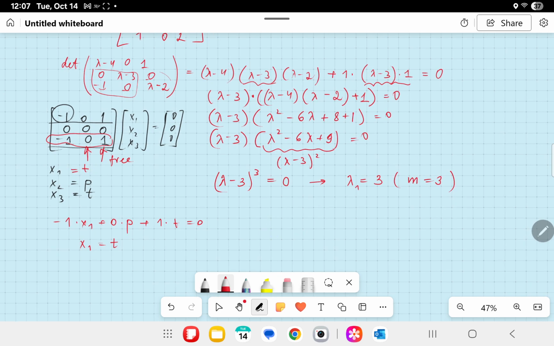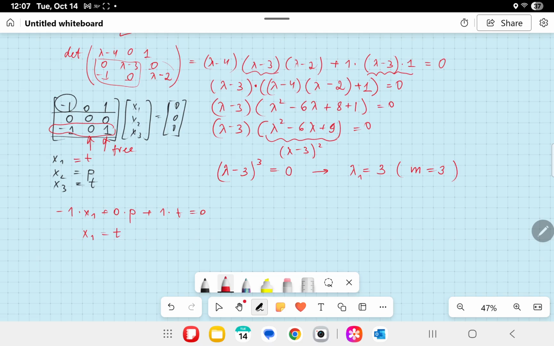And how do I write it down as a vector? You see that I have p and t, different parameters here. I'm going to separate them into two vectors. Watch how I do this. I'm going to write down t, and then 1t here, 0t in the second variable, and 1t here, right? Plus p. And I'm going to have 0p in the first one, 1 in the second, and 0 in the third. And these are going to be my eigenvectors. So my eigenvector, I'm going to write it down somewhere separately, is going to consist of two vectors. Why did it happen, guys? Because we have high multiplicity of my eigenvalue.